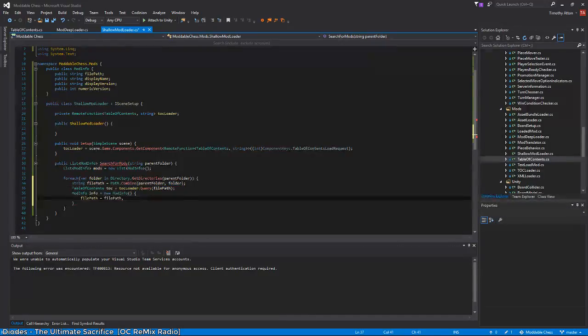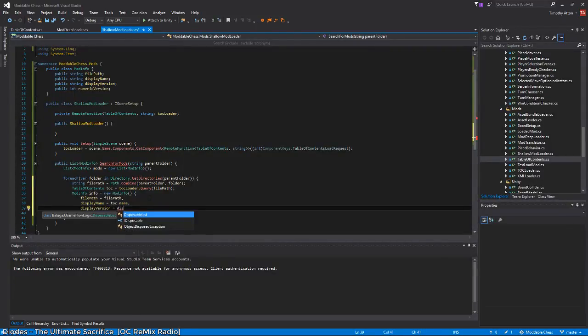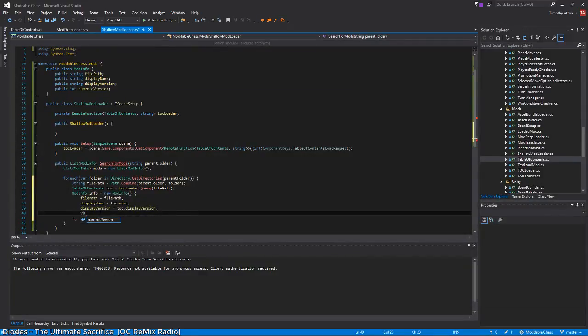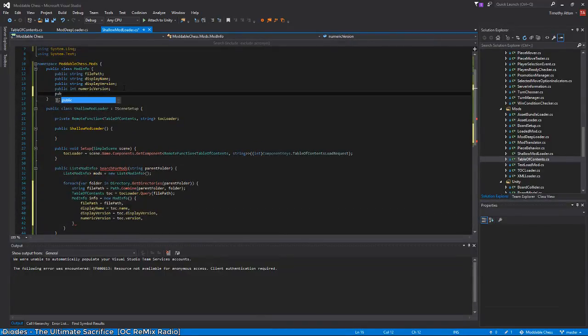And then everything else comes out of the table of contents. Version, oh, maybe we should have the author as well. It always confuses me, you have to put commas there. And then, yeah, let's go ahead and add an author.